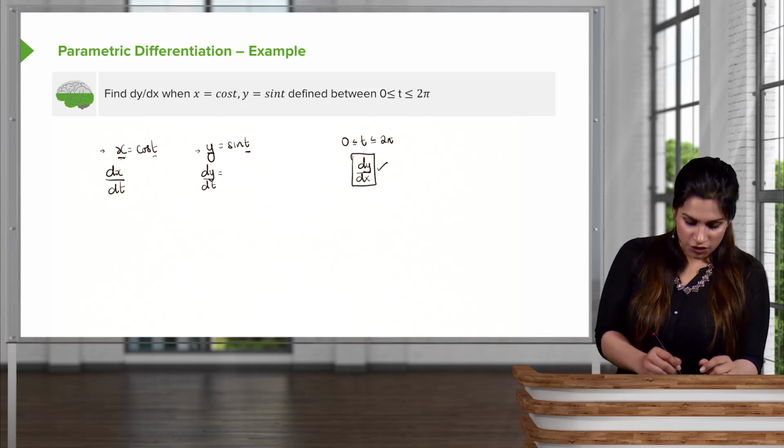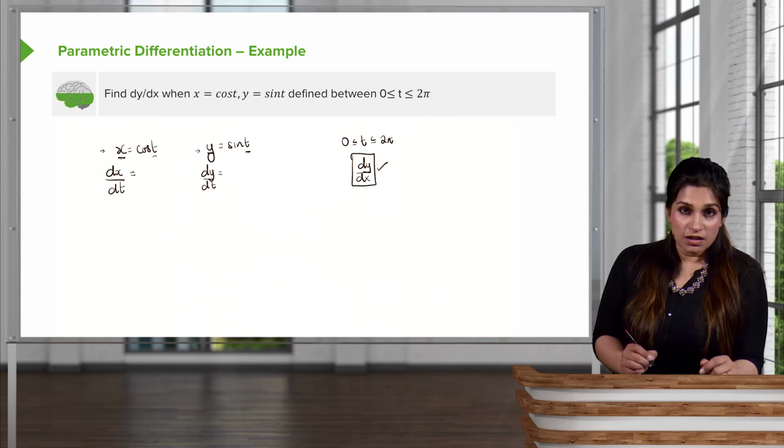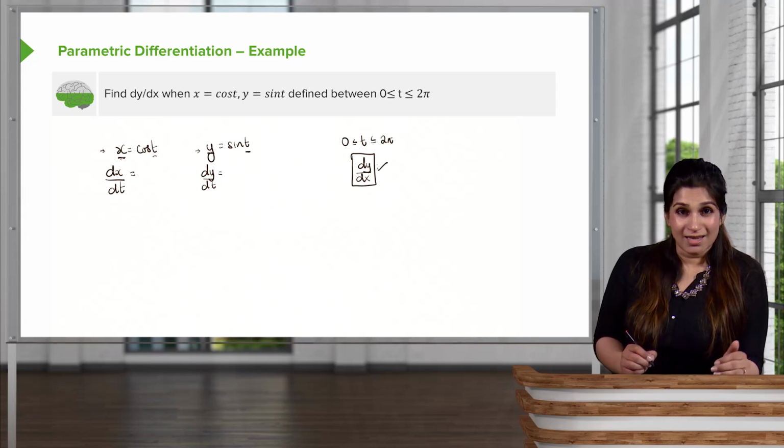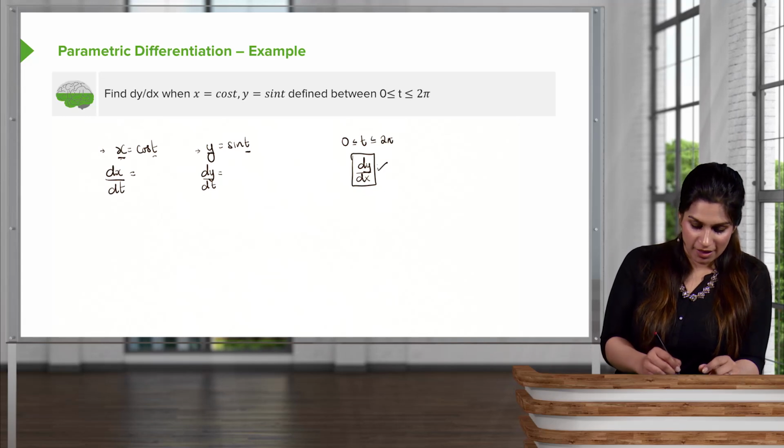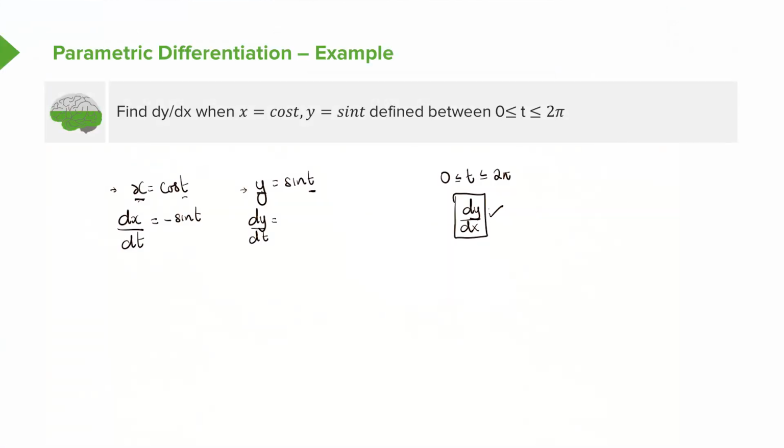Let's actually look at our functions and differentiate them. Cos of x, remember, goes to minus sine of x. In our case, it goes to minus sine t. And then sine of t differentiates to cos of t. These are our rules. Look back at them, but remember, with practice, we should be able to learn what these general functions differentiate to. Okay, let's ignore these numerical functions for now and look at this. We have dx by dt and we have dy by dt.